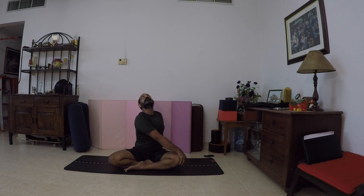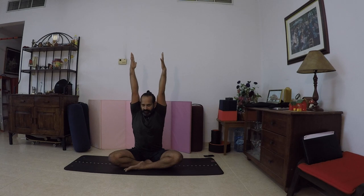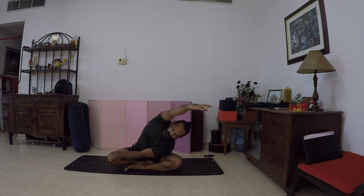Inhale, look up. As you exhale, rotate and look back. Keep on opening your shoulder, twisting slightly more deeper. On your next inhalation, slowly release. Turning the body forward, raising both arms up. Pulling the shoulders up, stretch. As you exhale, right palm to the left knee, right shoulder to the right knee. Stretch your left arm overhead.